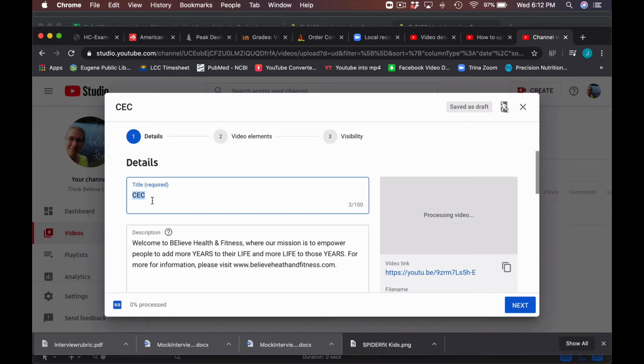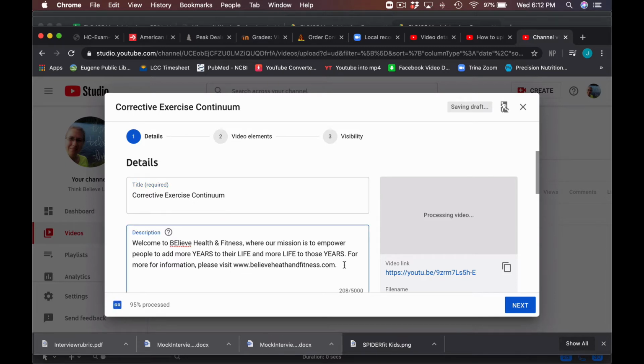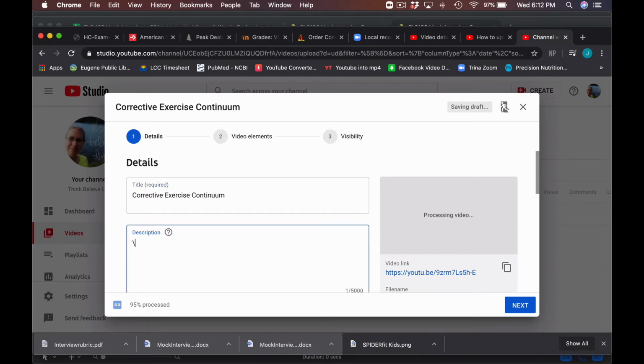Now I can name this whatever I want. So I'm going to call it the exercise continuum. I have this pre-done; it automatically preloads because I do things with my business.